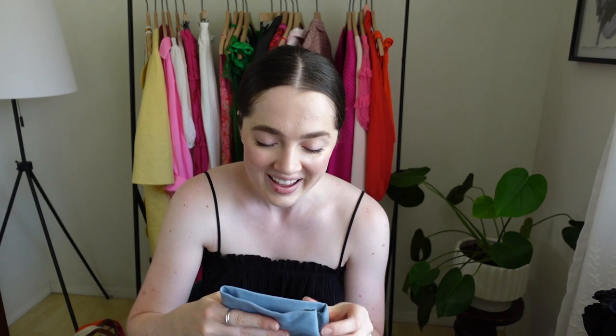They're only $1.25 and they're the only leggings I like to wear, so I didn't want to go to TJ Maxx and spend $12 on leggings that I hate the feel of. After trying Lululemon Aligns, there's no way I'm going back — it's the only pair of leggings I like. So I was super stoked to have a cheap pair, because when we move and deep-clean the house, that's what I'll be wearing. They're just so comfortable. Lululemon Aligns from the bins for less than $1.25 — that's a pretty banging deal.